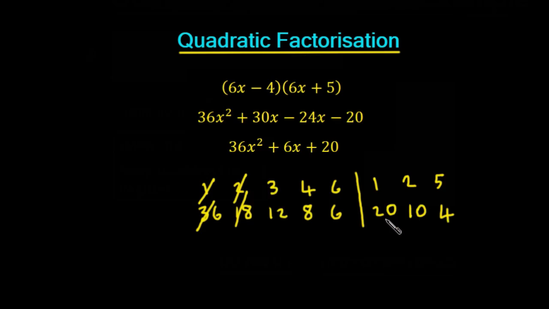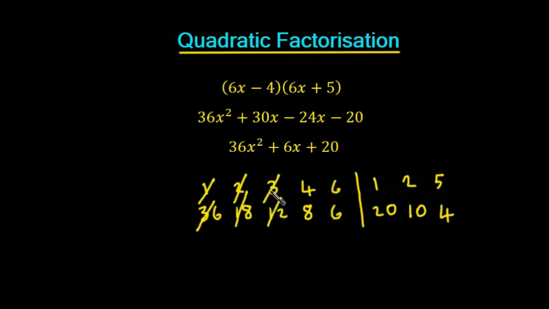So we're going to have 3 times 20, which is 60, so we won't be able to get it with that. 3 times 10 is 30. Well, we're getting closer there. 3 times 10 is 30 minus the value of 12, but that's still not going to give us the value of 6 here. And again, 3 times 4 is 12, and 12 times 5, we're not getting it with that. So you have to keep working your way through.